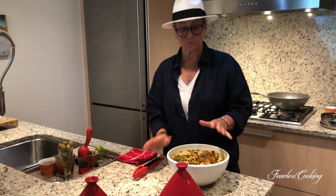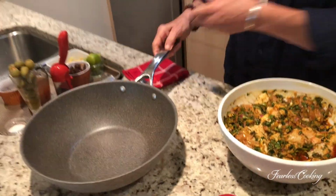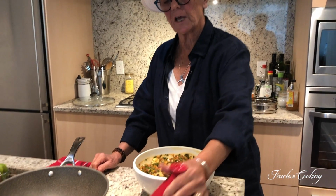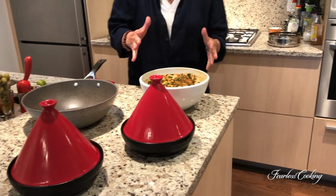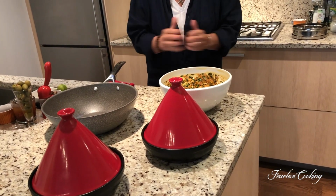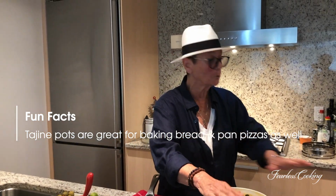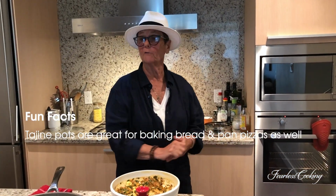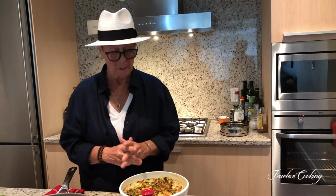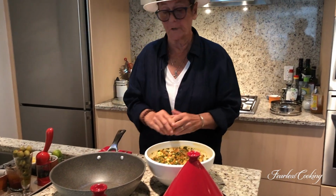It's about 2.5 hours we have marinated this beautiful chicken. Traditional way to do this dish is in a tagine. And then you take the tagine, put it on top of your stove, but you need a diffuser. Unfortunately, I do not have a diffuser, so I'm going to put it in the oven and we'll be cooking this in the oven, which is another way that a lot of people are doing. Also, if you have a Dutch oven or a large wok like me, we do the same way. So I will show you 2 different kind of ways how to do this.